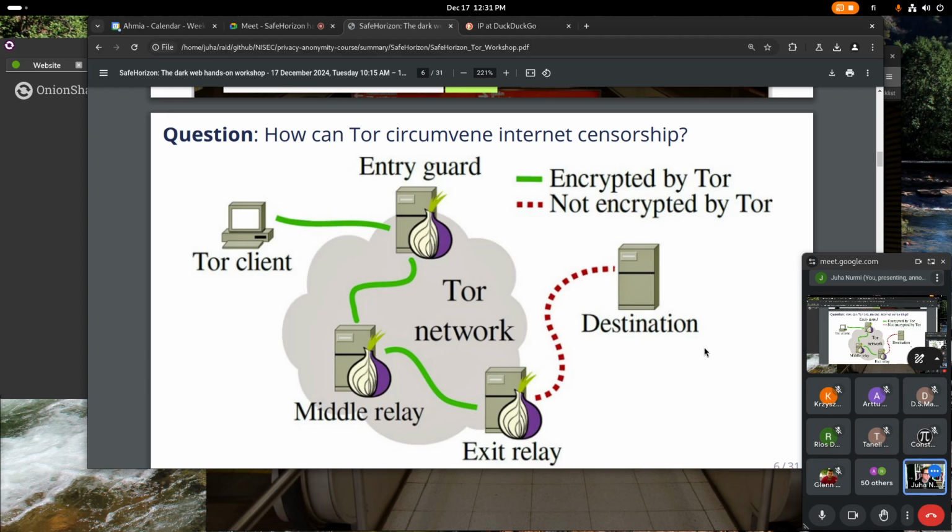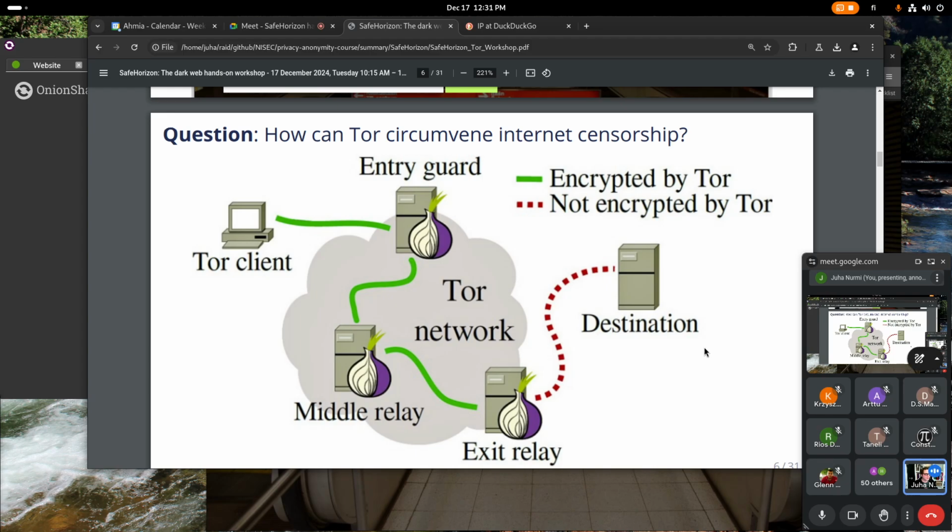is compromised in some way, it's spying on the traffic of the user. Well, it can only learn who is using Tor. It doesn't see inside the encryption how they are using Tor. Are they, for instance, reaching some website? This is the same case with the middle relay. It's only passing traffic through.